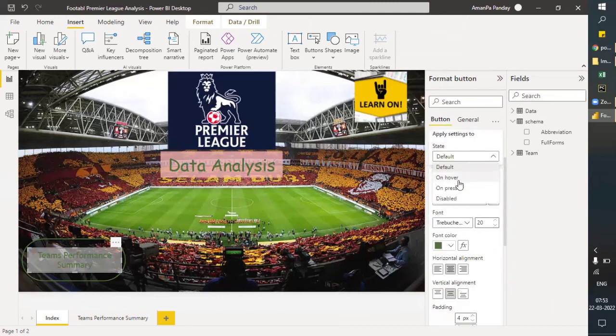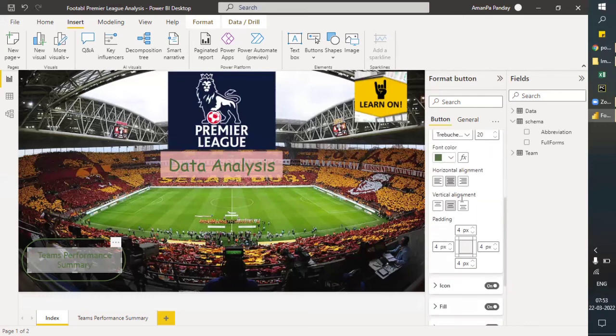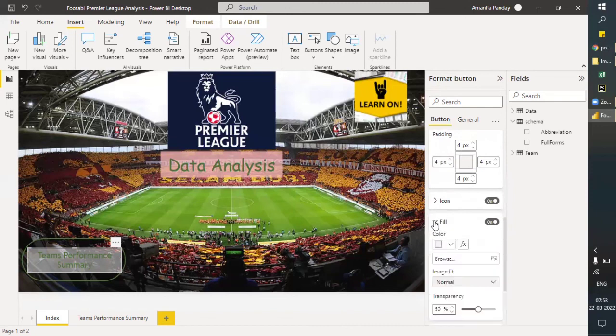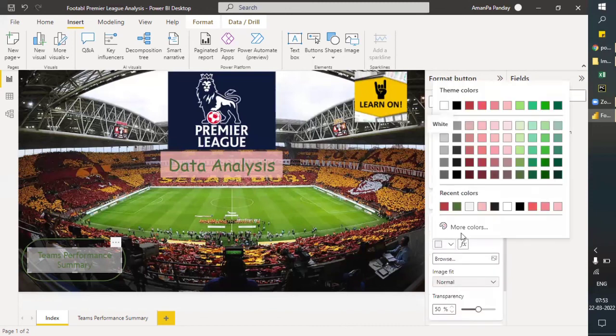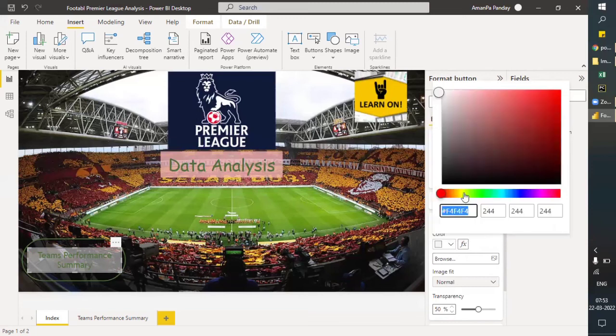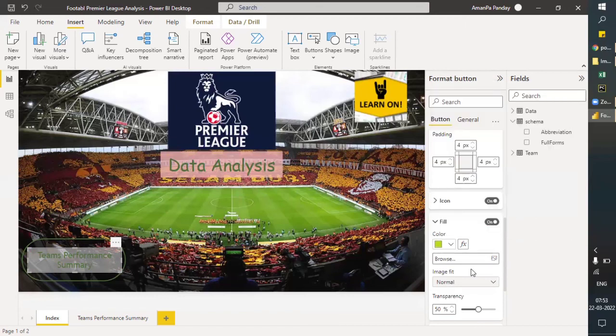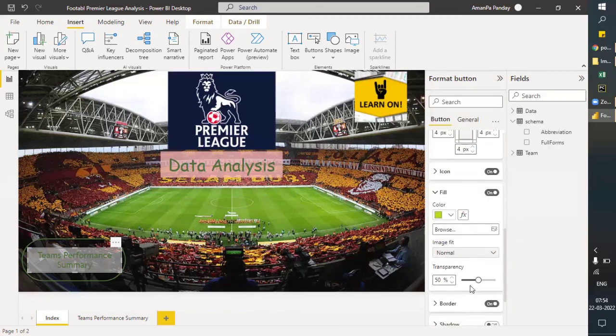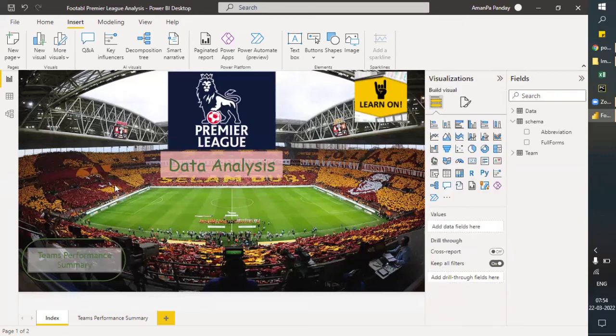First of all, select the button, and then click on press, and then you can select the fill option and choose any other color. Let's go to more colors, and yellow, this one is fine. Now if I go here, you can see it's changing the color to a red background.